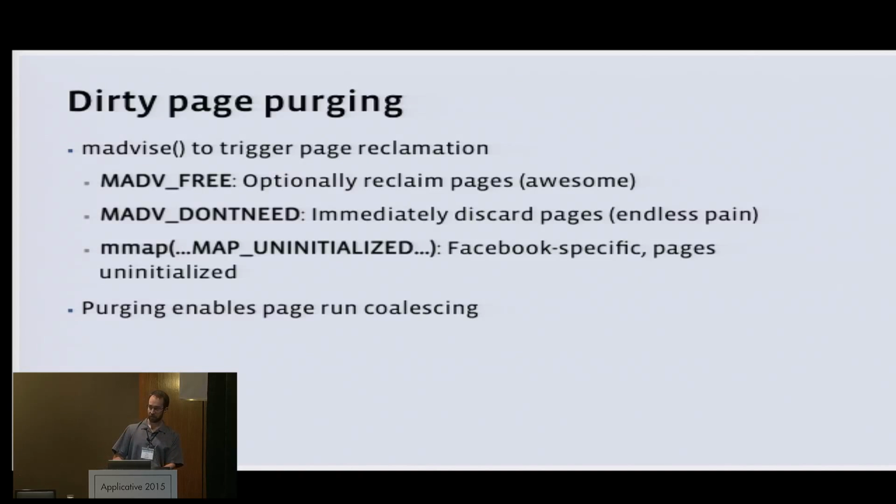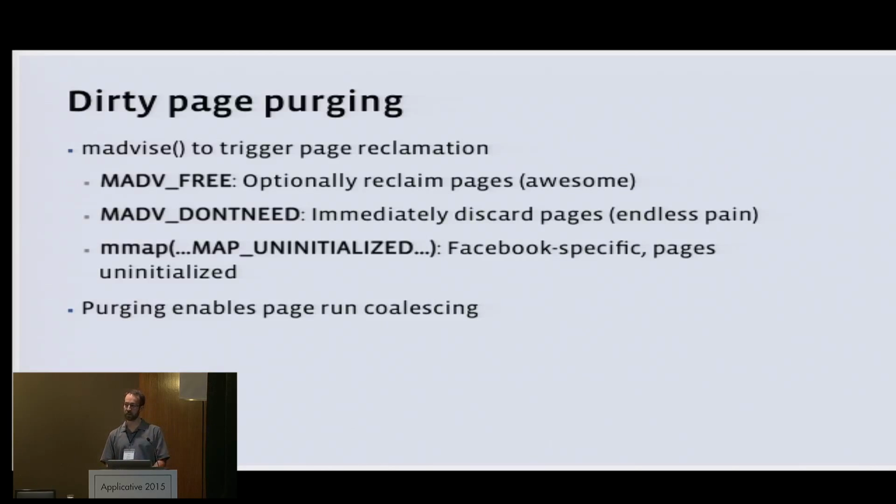The problem is that not every operating system has that, and so especially when we started working with Windows and Linux, Linux is what I've been focused on at Facebook, we have to use madvise don't need, which immediately discards these pages. And the typical way that a Unix operating system works is that the next time you touch one of these unbacked virtual memory pages, the kernel goes and zeroes a page for you, hopefully has a cache of them available, takes a zeroed page, sticks it in place, and now you've got initialized memory. It's all initialized to zeros. And this is due to privacy concerns. You don't want to get a page from some other process mapped into your process.